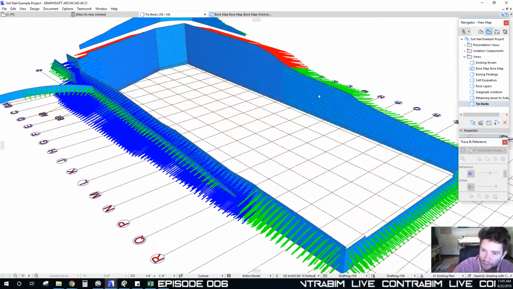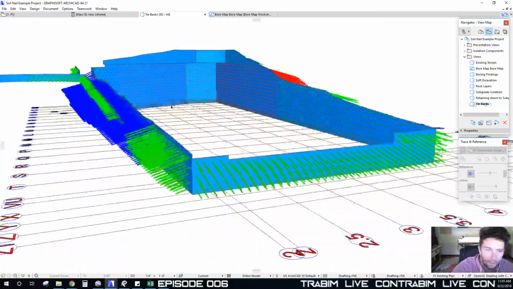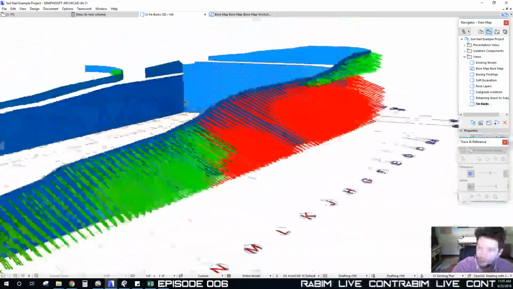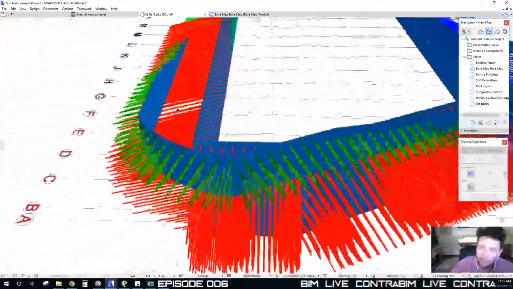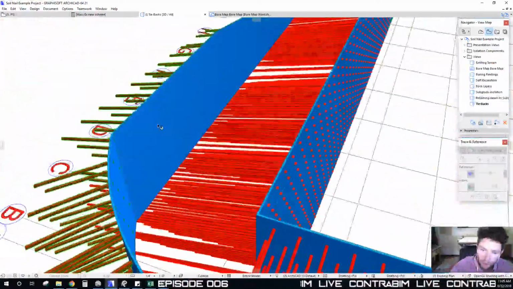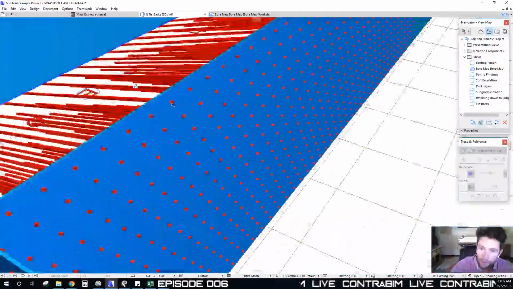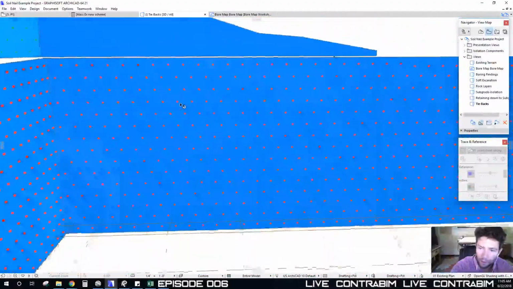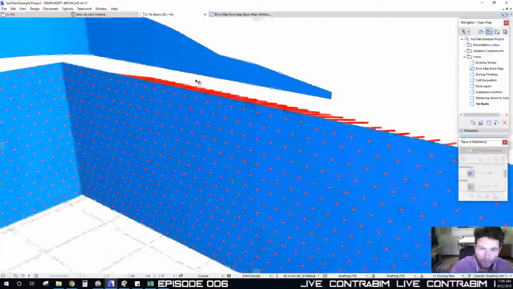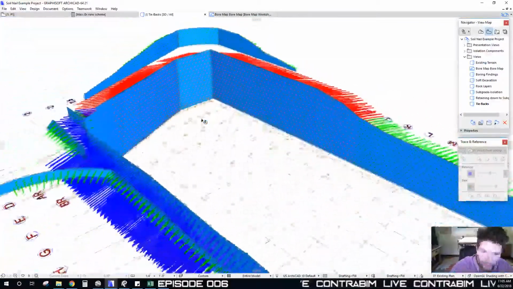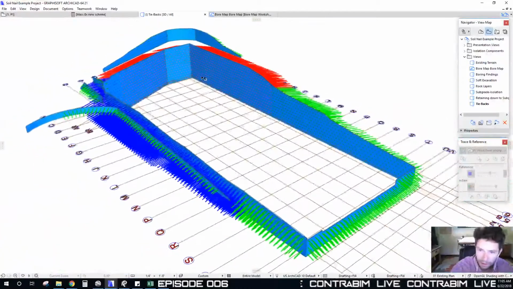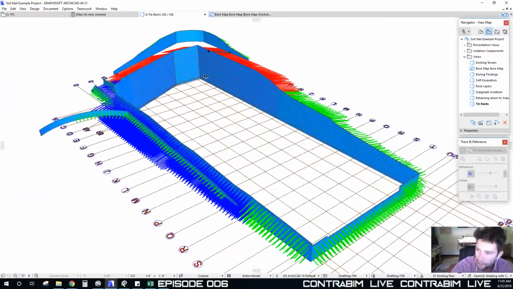But let's just isolate this. Again, just to show you real quickly, this is what we call a soil nailing wall, which is a combination of shotcrete and soil nails, which are typically on about a 5x5 or 6x6 spacing, depending on what the engineers specify. And so that's what we're looking at here. This is an example of a soil nailing deep excavation.